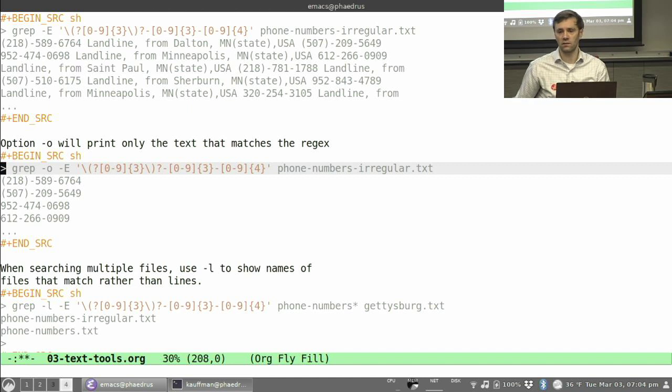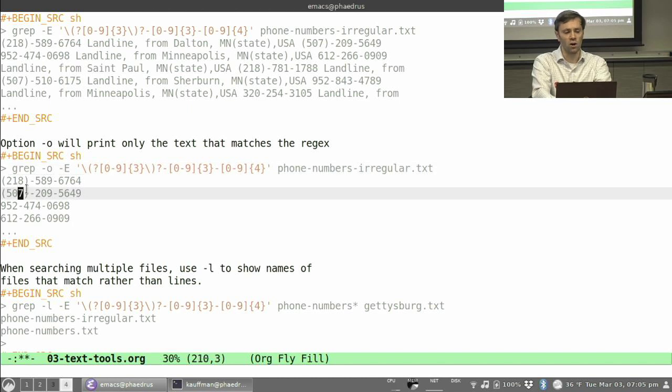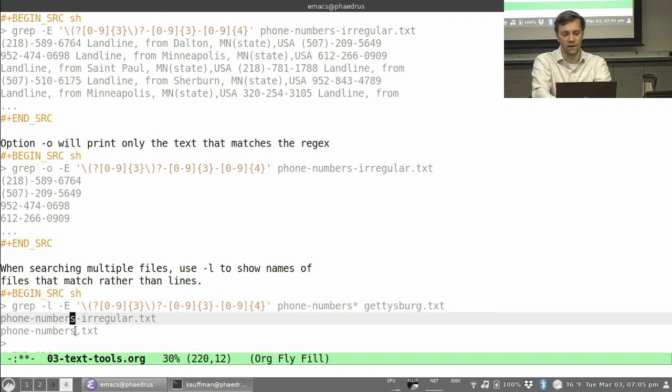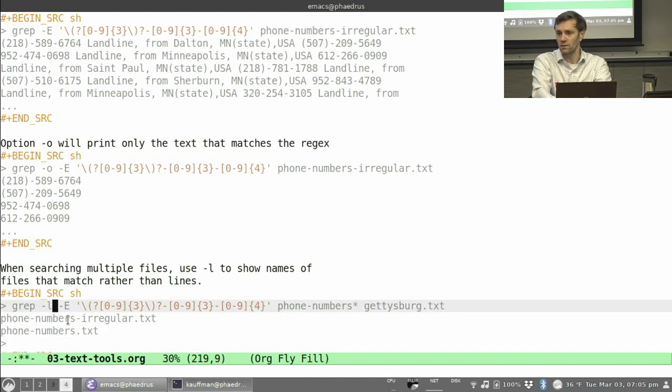And getting back to Yegi's discussion of this, if you want to know what files have matches for this, then it's just a matter of invoking grep in the right way to say, I don't want to see where the numbers are or the lines that they're on. I just want to know the names of the files, so list the names of the files that are associated with this. So running this grep invocation on several files at once will lead to anything that has a match being listed as a file here, -l in this case.